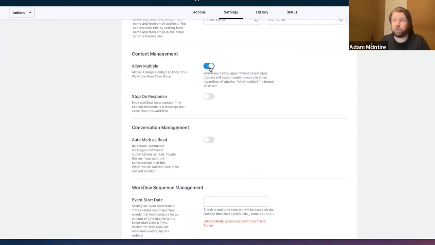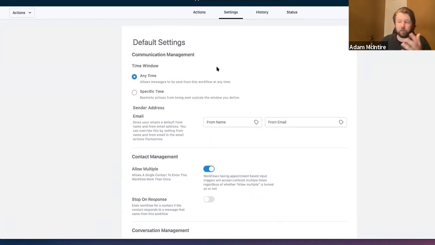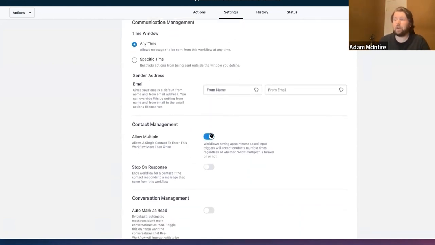But for testing, you want it on, because let's say you test and you notice there was a mistake. So you go back and fix it, and then you want to test it on yourself again. Well, if you have allow multiple turned off, then when you test on yourself again, you won't be allowed to go through the workflow again. It'll stop you from going through it unless you create a new contact profile. So that's why you want to have that on.